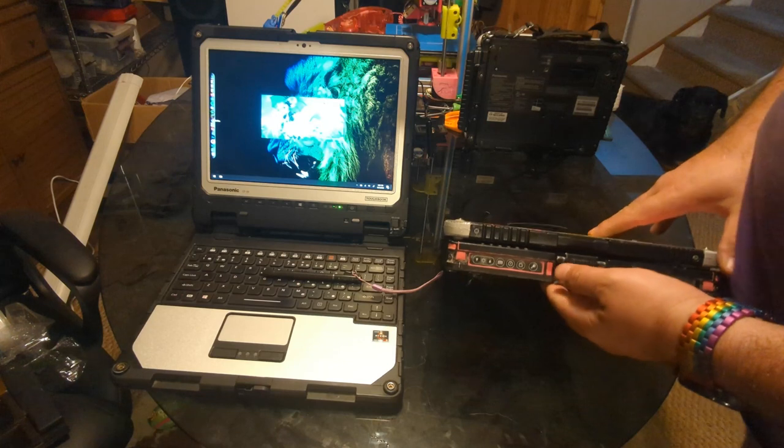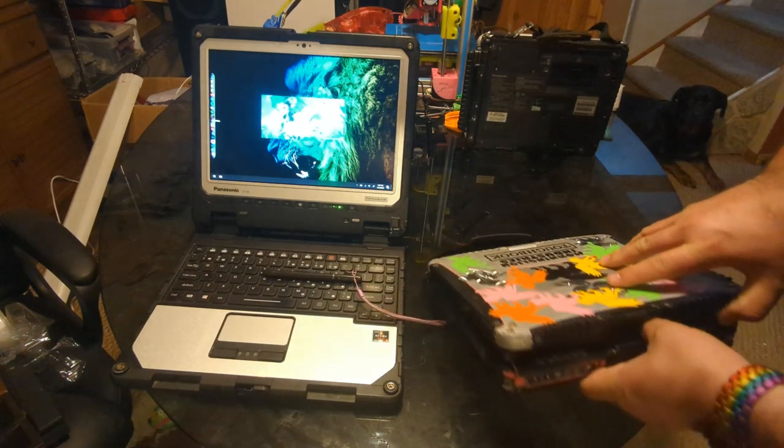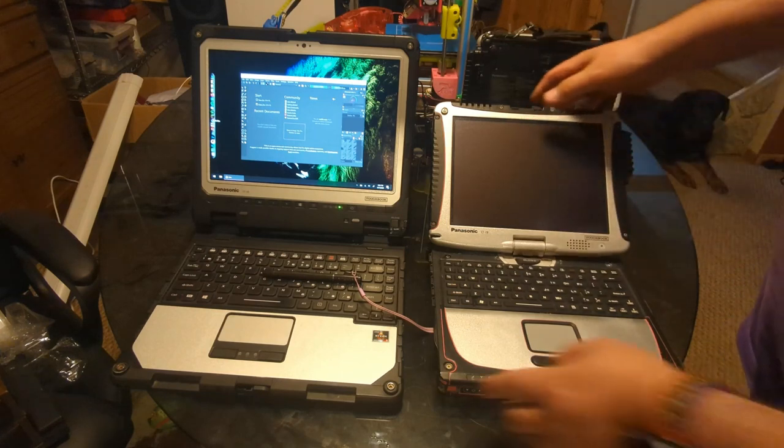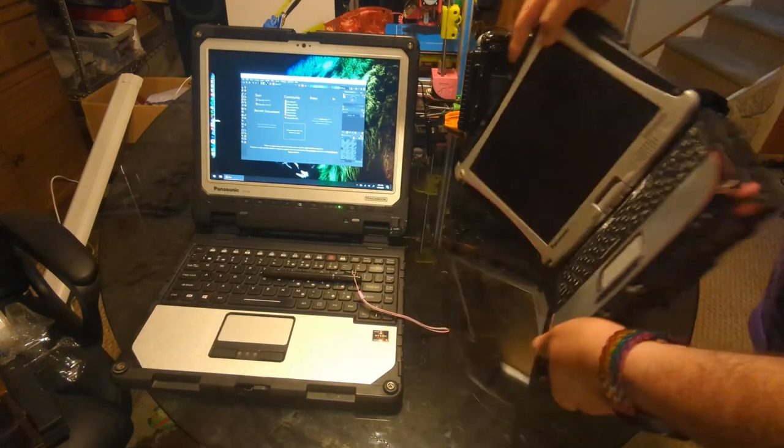This is a Mark 8. This is the one I hooked down the stairs in the other video. You see, this one's very worn. It actually will live in my shower for the most part. But I want to show you something here real quick. Put it on this side.